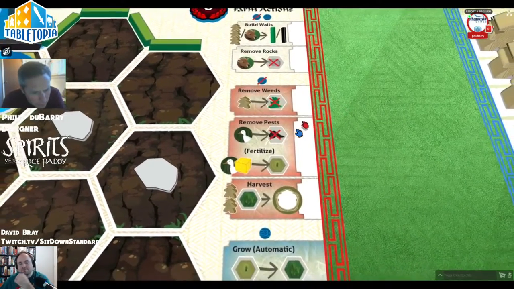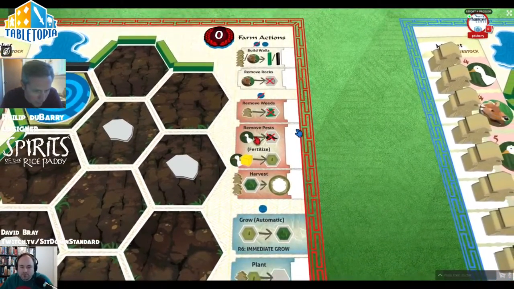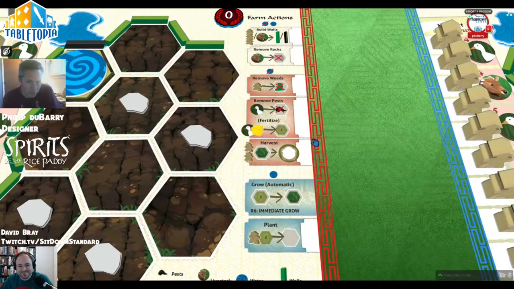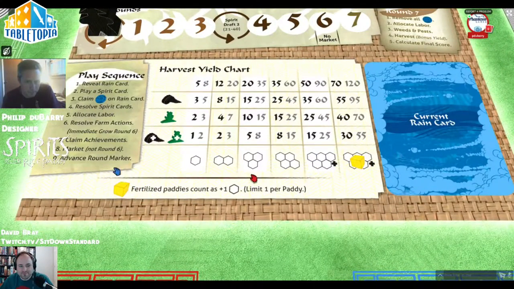and in a hex, or in a paddy, I guess, it's a little bit different of a marking than we used to have. I'll explain that later. And you can remove pests as well. And a duck can remove a pest from any size hex, whereas with a worker, you have to have the same number of workers as the number of hexes in your paddy. Gotcha. Okay, and then the ducks can also fertilize. If you look on this harvest chart up here, it will tell you, it sort of bumps you up to the next level of yield, basically.